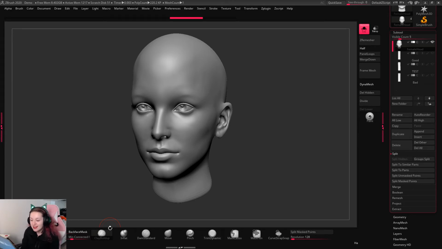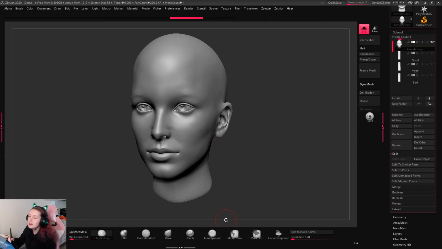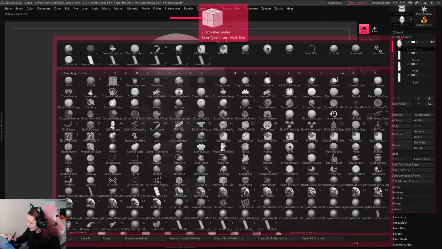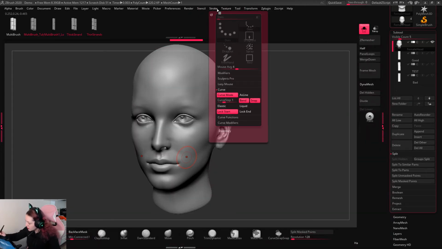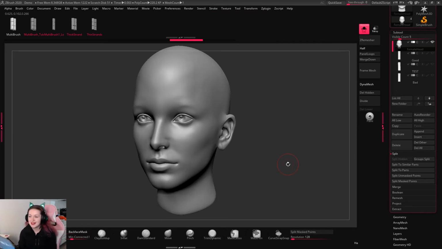But yeah, I see Val says, can you anchor one end of the curve to another mesh? And then thumbs up because he saw that you can. I'm pretty sure you can do that, but I did not. Here we go. Under curve mode it says lock start or lock end. I'm pretty confident that's going to do it. Let's go to that brush and go ahead and check out the settings. Yep. So it's lock start is how he did that. So stroke, curve mode, and then lock start or lock end if you want the ending to be locked to the mesh. I didn't know that, but I'm glad I was able to figure it out on the fly.